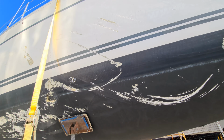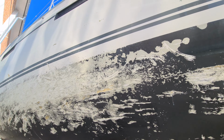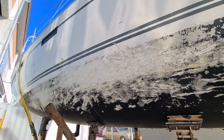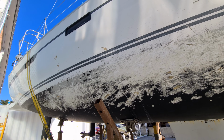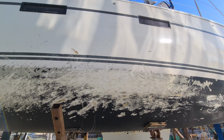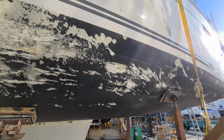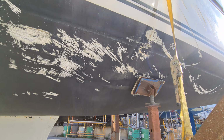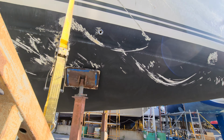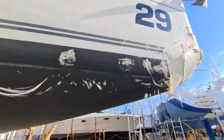On the side of the boat you can see a lot of scratches, damages, and also here there are holes in the hull. So I think they have been laying here on the rocky ground somewhere, and waves moved the boat, causing this damage. But this is not the weird thing. I think this happens once in a while and you have to repair it. And if a professional team makes it, I think it's not an issue.